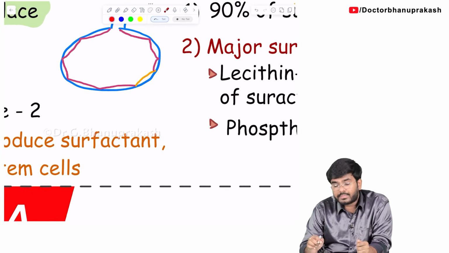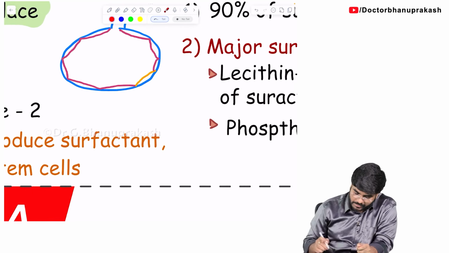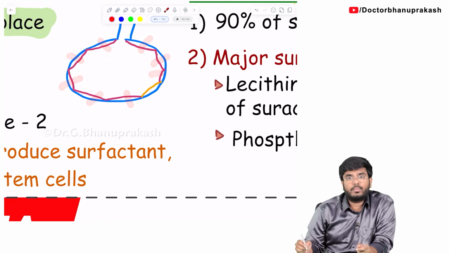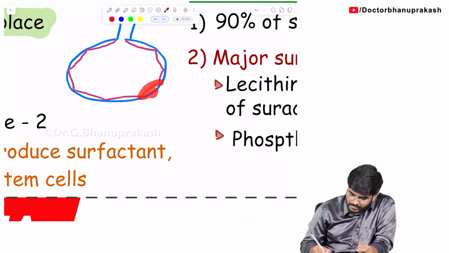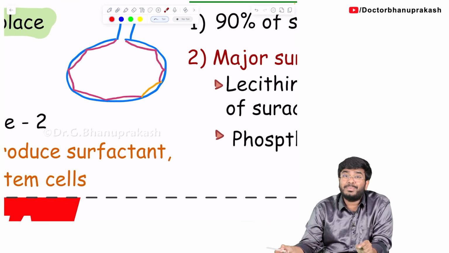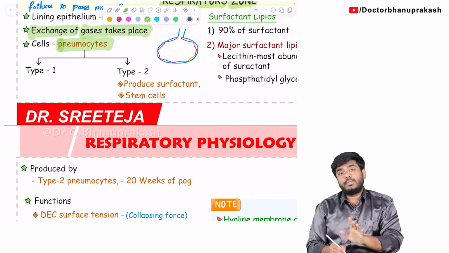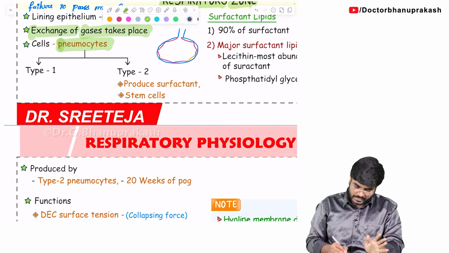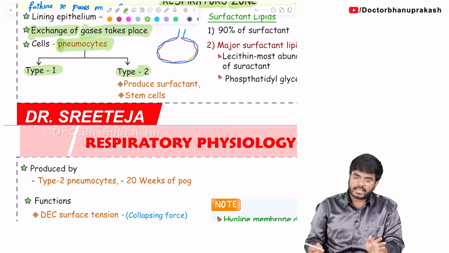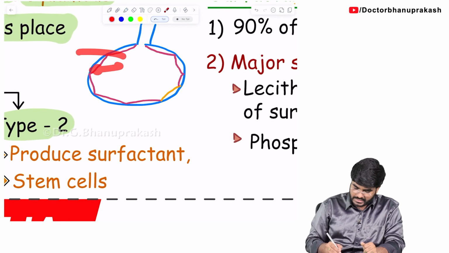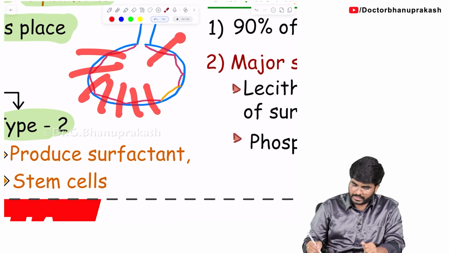And now tell me, how many types of pneumocytes can you see here? There are two types of pneumocytes. See, these are all red color pneumocytes. They are called type 1 pneumocytes. And there is also this orange color pneumocyte. This is the type 2 pneumocyte. So now tell me, how many types of pneumocytes are there? The lining cells are called pneumocytes, and these pneumocytes are of two types, type 1 pneumocyte and type 2 pneumocyte. Now, which pneumocytes help in gas exchange? It's the type 1 pneumocytes that mainly help in gas exchange.